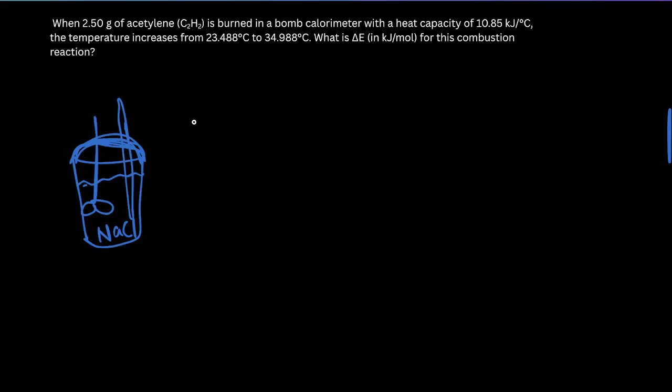And so when we're looking at these types of coffee cup calorimetry problems, we can tell that the heat of the reaction at constant pressure, this Qp, Q again meaning heat, and the subscript P referring to the fact that this is occurring at constant pressure, is going to be equal to our change in enthalpy. This is a very important thing to keep in mind: at constant pressure, the heat that results from this reaction is going to be equal to our change in enthalpy. And that is a distinction between our coffee cup calorimeter and our bomb calorimeter. The reason will make sense when we look at the bomb calorimeter apparatus.